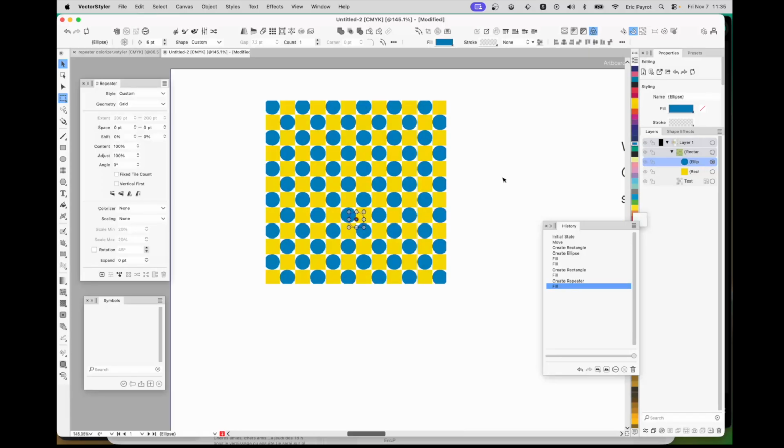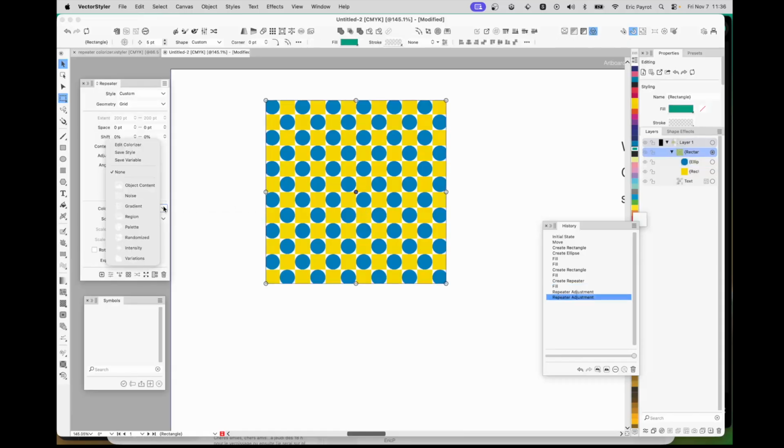So that's the first mode where you have nothing to do, but just use the color that was used for the original shape. Now, if you want the repeater to apply some colors based on each shape, index, or position in the repeater, this is where the colorizer comes into the picture. So we look, there are different modes, and we try to explore some of them.